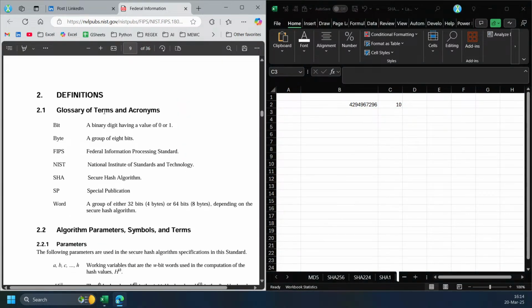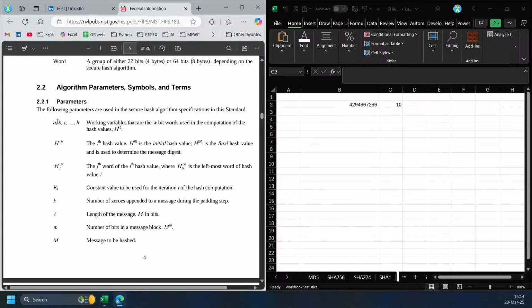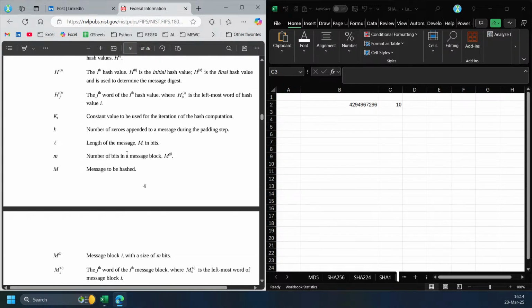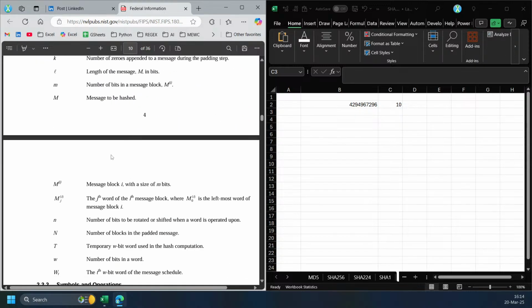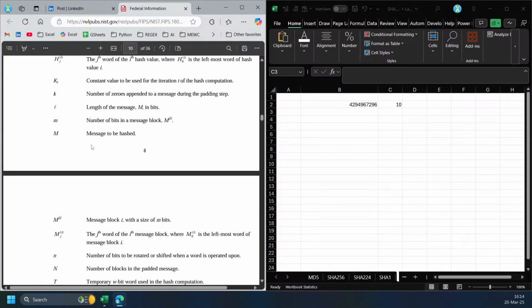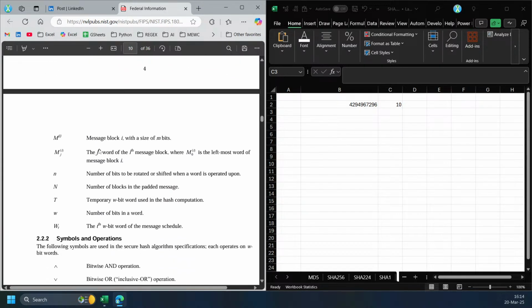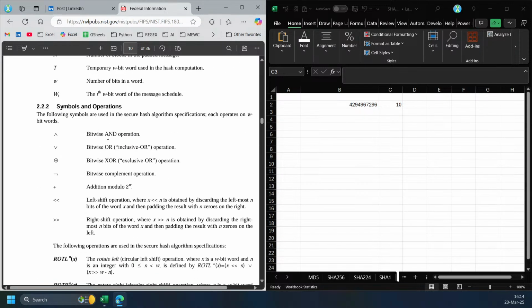We have some terms, and we have bit, which is 1 and 0. We have byte, which is 8 bits, and some more here. And then there are a lot of parameters here, which is quite a headache to read. You can look back at these parameters later, but the most important thing is the operators.